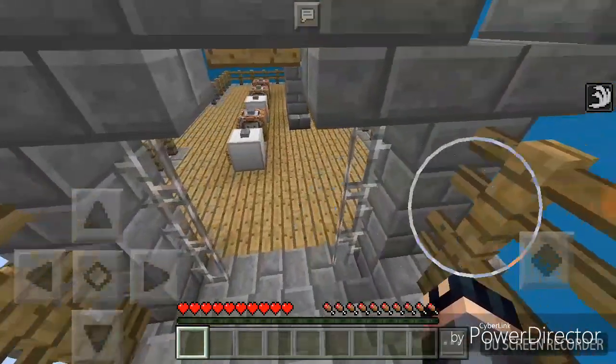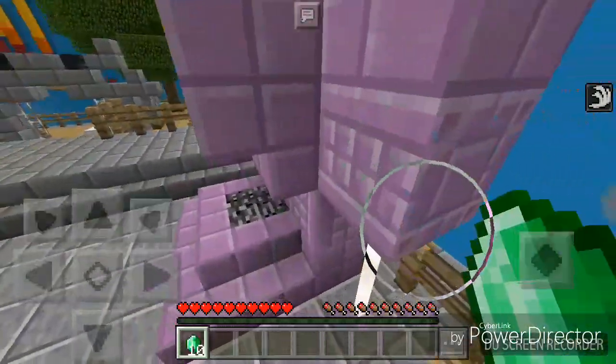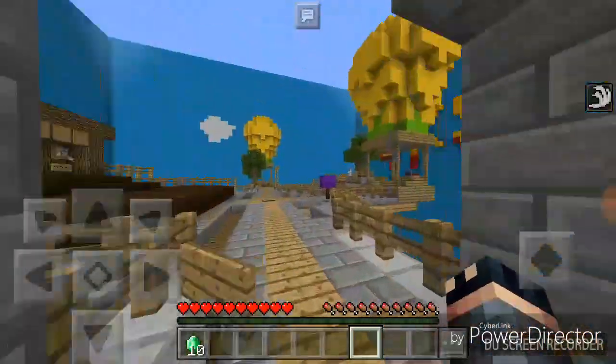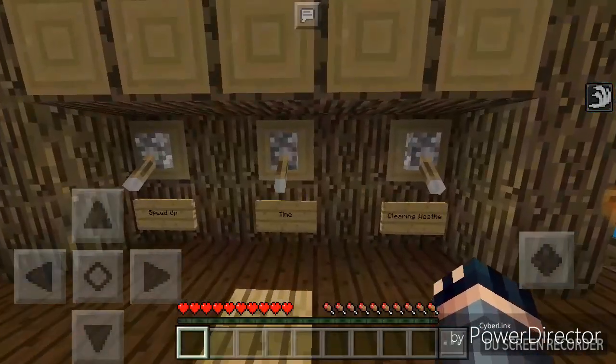Okay, I'm gonna get some kits. Why don't you give me kits? It just ripped me off again. Okay, I hate this game. It just always ripped me off. Why don't you give me kits? You ripped me off.